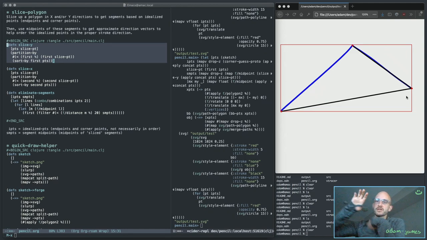Those particular sliced segments, then I can calculate midpoints of, and then using those midpoints I can determine just by some distance calculation which of the idealized line segments are closest to the real midpoints.